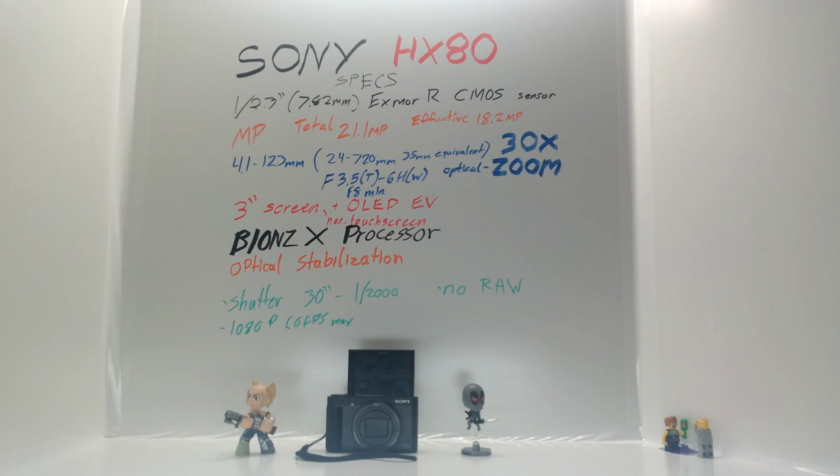Now, the big plus is the battery. According to Sony, it's only supposed to last like 380 shots or something like that. I think they do their testing with everything turned on, the EV on, the flash on, all this stuff going every shot. Because I've gone right over 1,000 shots and still had battery left. I've done hours of recording 1080p, 60 FPS, and I haven't had any issues with the battery dying. And I've even tested this without my battery pack attached to it. I went a whole day at the park without my battery pack, and by the end of the day, I still had half a battery on the little indicator.